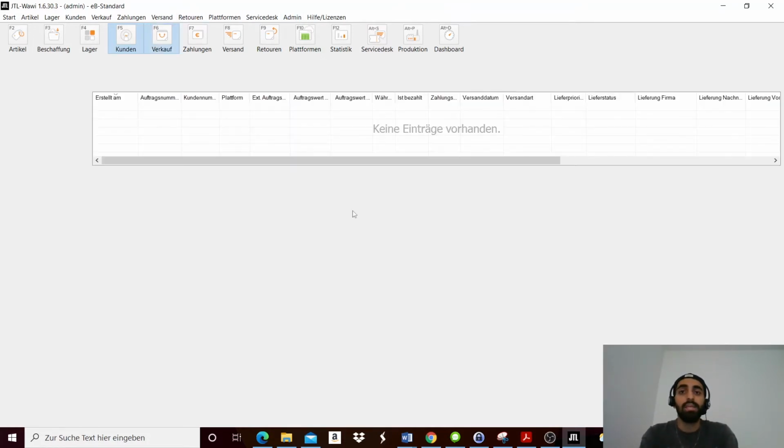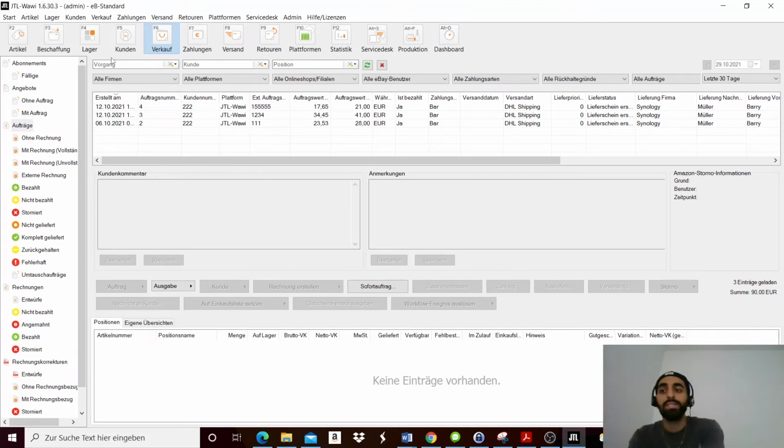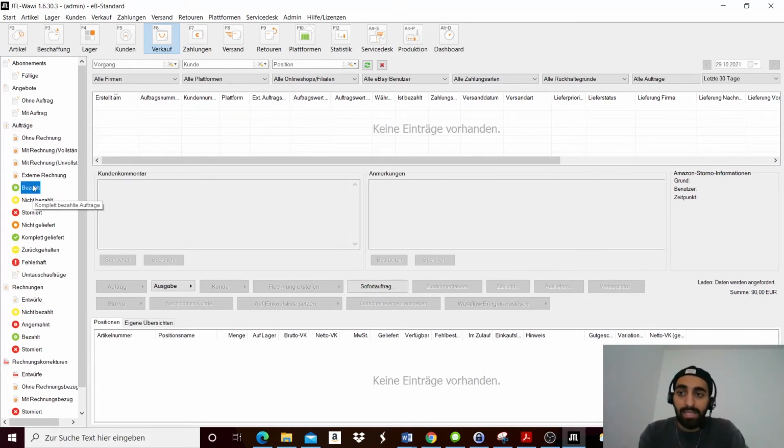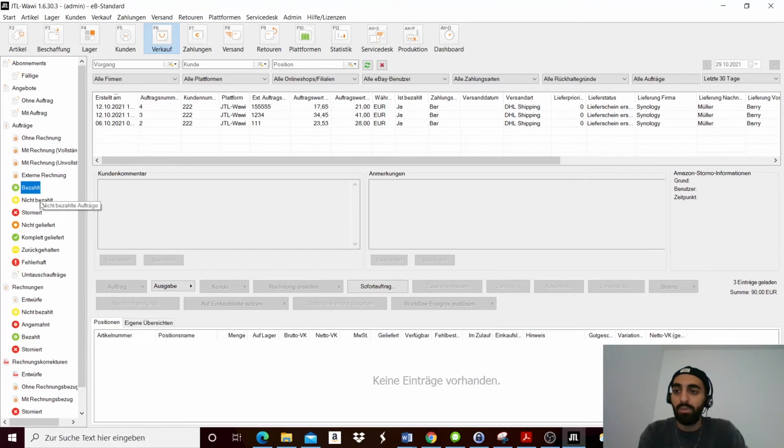And here is the selling part. So here you can see the sellings. The sales you already did for your customers is right here. So you have everything. You have offers with an order, without an order, orders with an invoice, without an invoice, has it been paid, has it not been paid yet. You can check everything on this ERP system. Has it been delivered? This is all tested. These are just a demonstration on how to do it. We're going to do it in next videos.